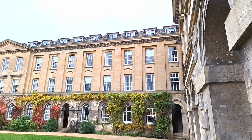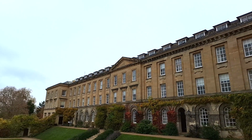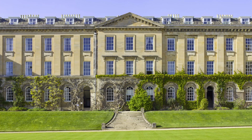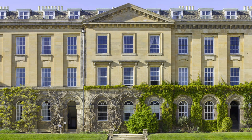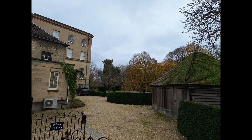Returning to the main quad itself, here is a range of buildings that you see on your right as you pass through the main entrance. They look down on the monastic houses opposite and are a complete contrast to them. The rooms of this 18th century building provide student accommodation and fellows' rooms used for tutorials. The Provost's lodging was attached to the western end of the range later in the 18th century. The Provost is the head of the college, and in the past a great deal of the extensive land now owned by the college formed the Provost's garden.